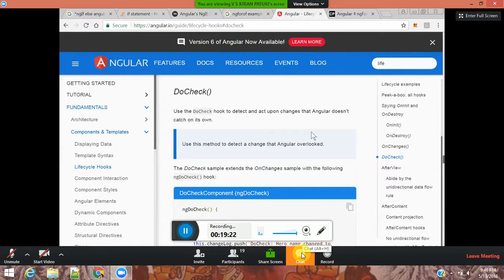But ngOnInit and the constructor will execute only once. Keep a note: ngOnInit will execute only once in the lifecycle of a component. ngOnInit and constructor, these two are called only once in a lifetime.